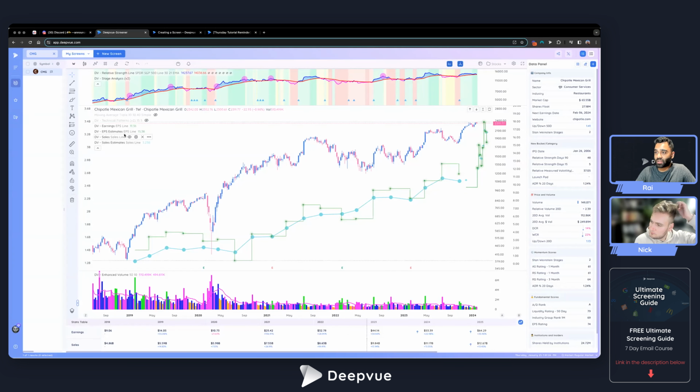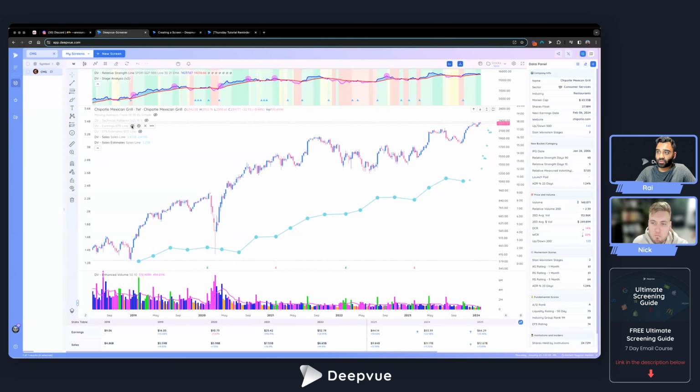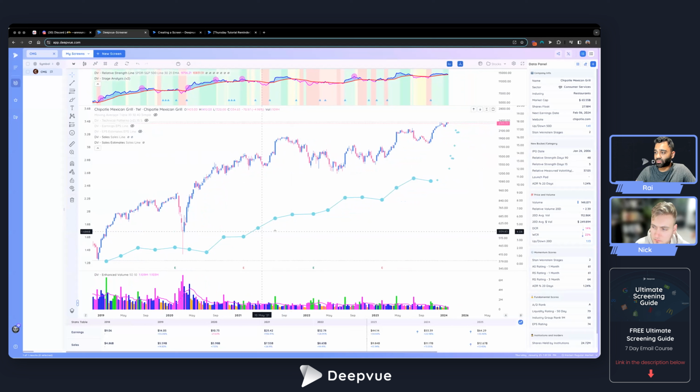The same thing with sales. Let's say a lot of software names that we see in the market. I've hidden those using the eye over here. You can hide or unhide these indicators. So let's focus on sales. It's kind of the same story. Sales for CMG have been increasing. Again, we're on a weekly chart. These indicators only work on a weekly or a monthly. And we have the sales line showing that there's an increase. Now the future estimates are also incredibly good and increasing for CMG as well.